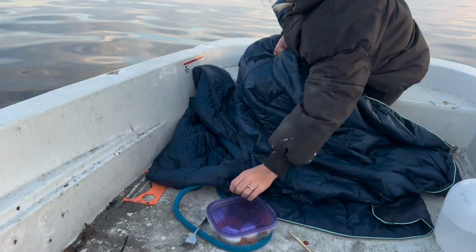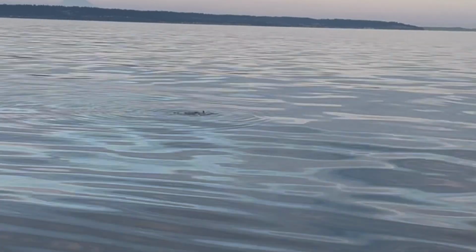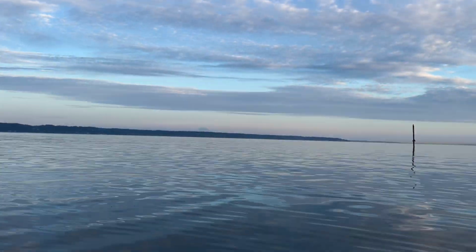Can you hand me my food? Yeah. Hard-boiled eggs, sweet potatoes, and broccoli. Oh, but what the heck is that? Yeah, I can see it under the surface. It's an upside down crab. I'm not kidding. Oh my God, it is. There's an upside down crab.